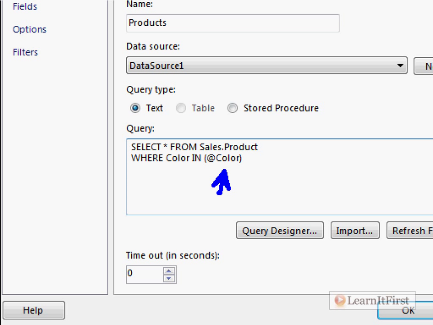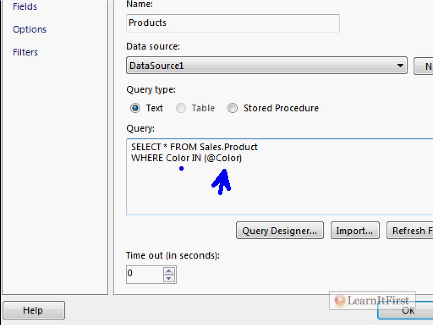Let's see if I can say that a different way. So I would never write this query as an equal. Even if today, while I'm writing this particular parameter, this particular query, this report, if I know that today and for the foreseeable future, I will never use or allow more than one color to be passed in, I'm still probably going to put in IN, because there is no performance penalty for using a one-value parameter versus a multi-value parameter within. There's one single SQL statement, where color in.